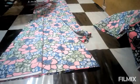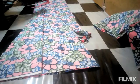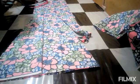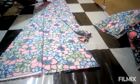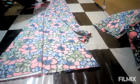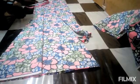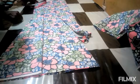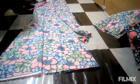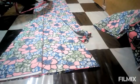Now coming to the waist, I have the waist of this skirt to be 30 inches, but because I'm working on the front panel, I'm going to divide that 30 inches by 2 first, which gives me 15 inches. Now, you see this center piece, I have it 2.5 inches here, but because this center piece is on fold, it's going to be 2.5 inches times 2, which gives me 5 inches. So I shall be subtracting 5 inches from that 15 inches. So when I subtract 5 from 15, I have 10 inches.